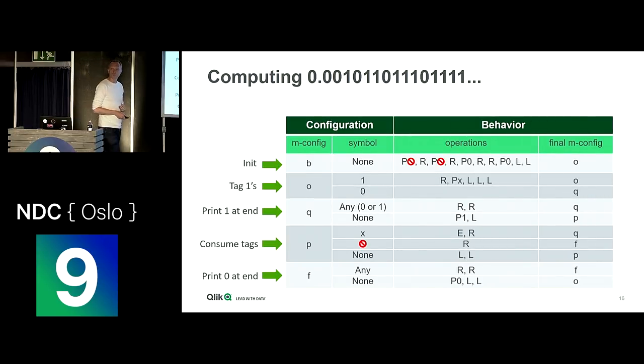And if we look at this table, we can see that each of these lines has a specific purpose, a sort of a sub-procedure, we would call them when we are doing programming, right? First one is an initialization state. Second state is where we tag the ones of the previous cycle of operations. Then we print a one at the end, and we skip back and forth between these two, where we pick up the X's and move back to printing ones, and convert those X's into ones. And then finally, this one is a state that ensures that we print a zero as a separator between these two cycles.